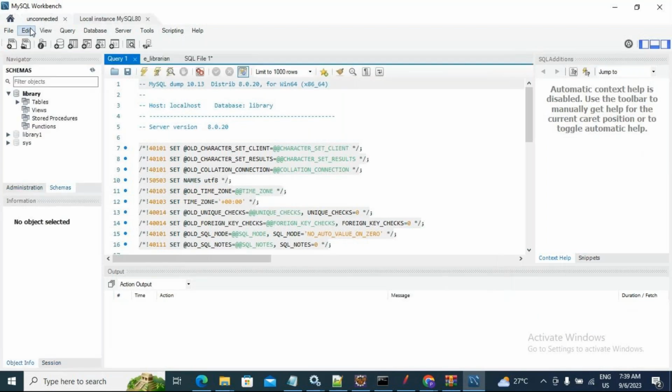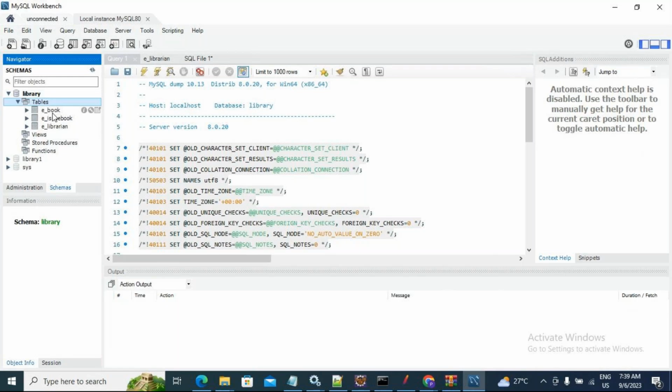See, for example, here when I connected to my database, all my tables are listed, right? For you, these tables will not be there. That is the reason you need to open this editor. You will have this plus symbol here, where you can create a new SQL tab for executing queries.